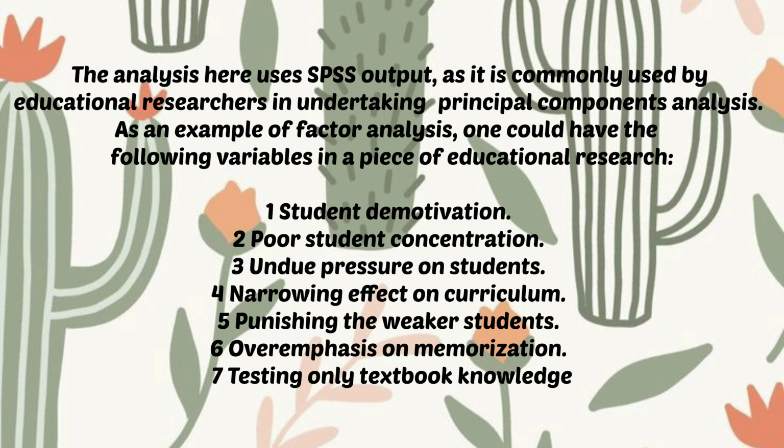The analysis here uses SPSS output, as it is commonly used by educational researchers in undertaking principal components analysis. As an example of factor analysis, one could have the following variables in a piece of educational research. 1. Student demotivation. 2. Poor student concentration. 3. Undue pressure on students. 4. Narrowing effect on curriculum. 5. Punishing the weaker student. 6. Overemphasis on memorization. And last, testing only textbook knowledge.